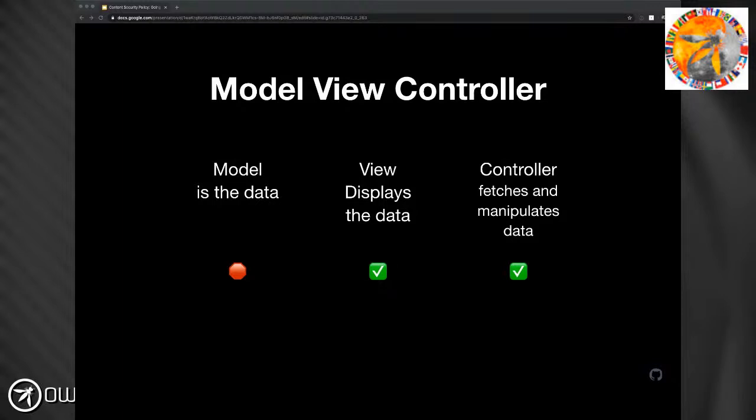But the point here is that it doesn't make much sense to manage CSP at the model layer. I'm sure there is a use case. I've just never seen it. It does make a lot of sense to do it in the controller and views because the views might be right next to the content that requires a content security policy change. And a controller is a logical way to think of a set of endpoints that all have the same functionality.